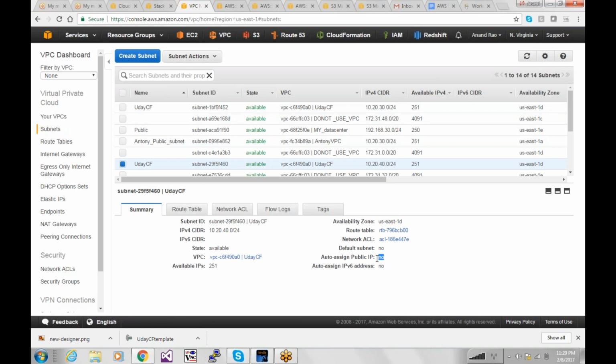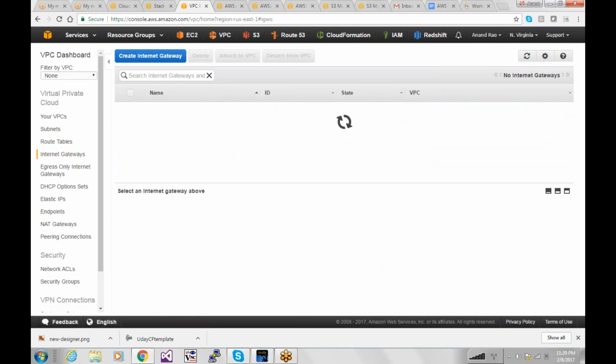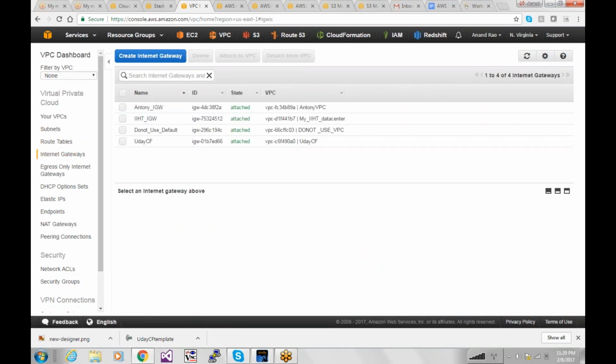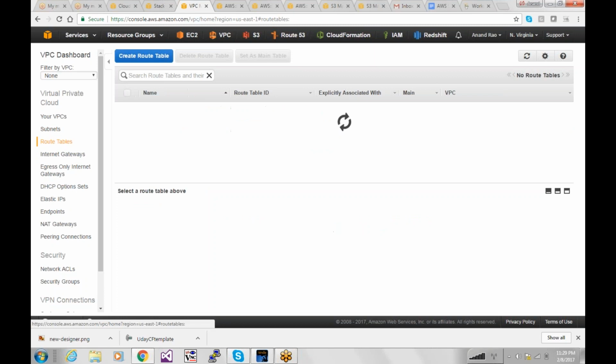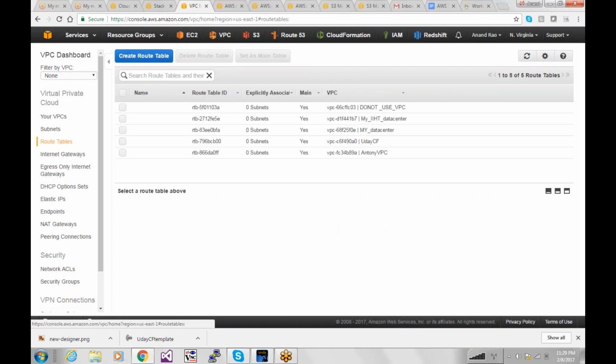All of these attributes, you can modify that by using the template. Each of these are attributes, the properties, so we call them properties. How about internet gateway? Is that also created? Yeah, with the CF, and that got attached to your VPC as well. Only thing that was left was routing table, and we should have been done with the VPC. And then last option was to just drag and drop your instance inside that.